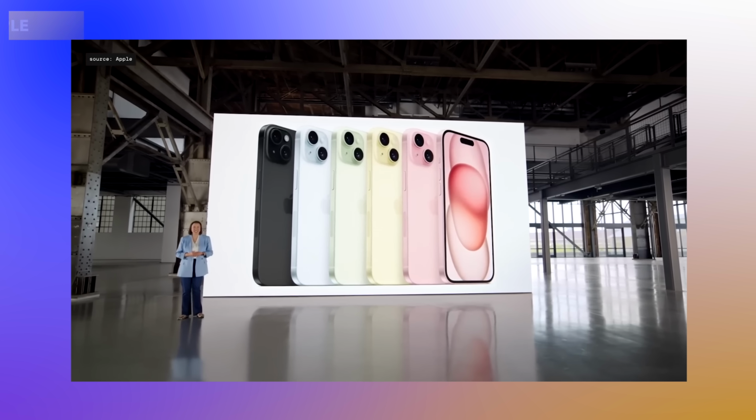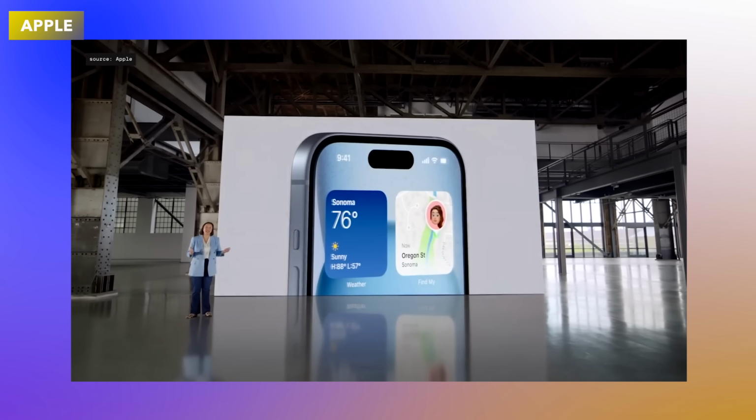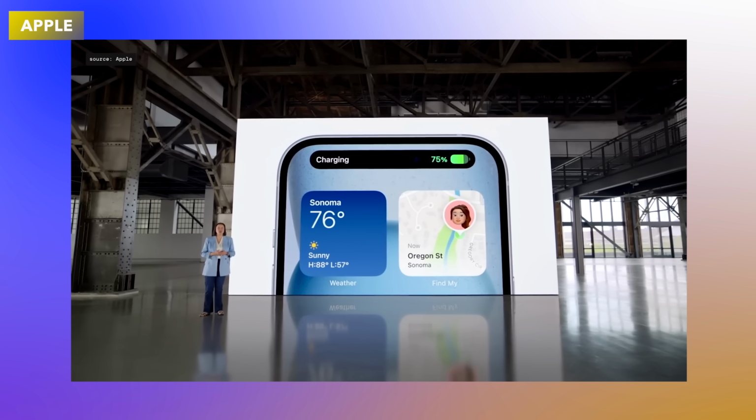But the great thing I would also say with this is that those new watches will come out probably around about a week later, so we'll be able to get them then. And so this is probably going to be the late teens or the early 20s when we'll be able to get our hands on the Apple Watch 10 model. So this is going to be really, really cool for that.